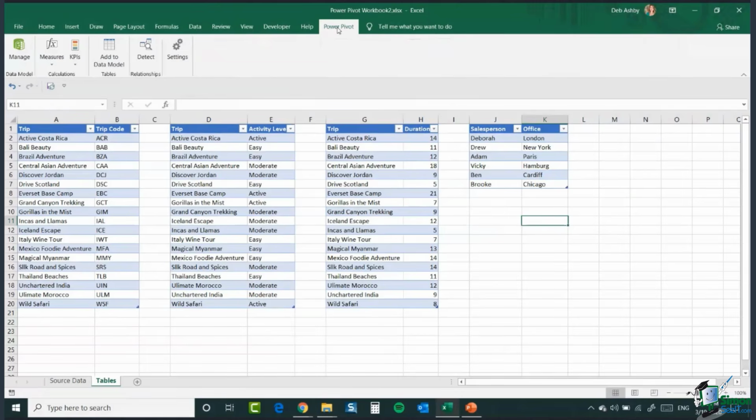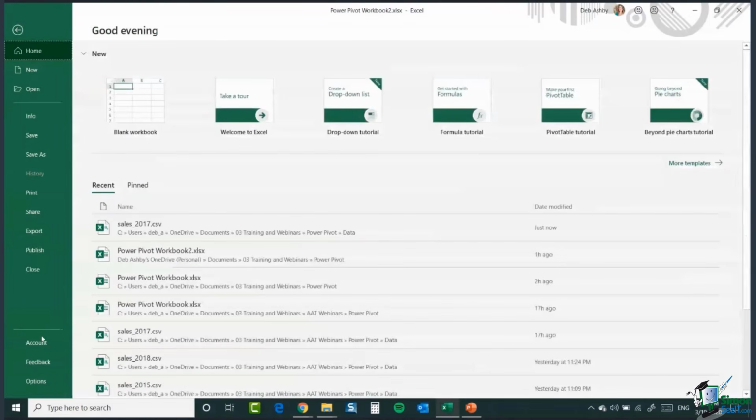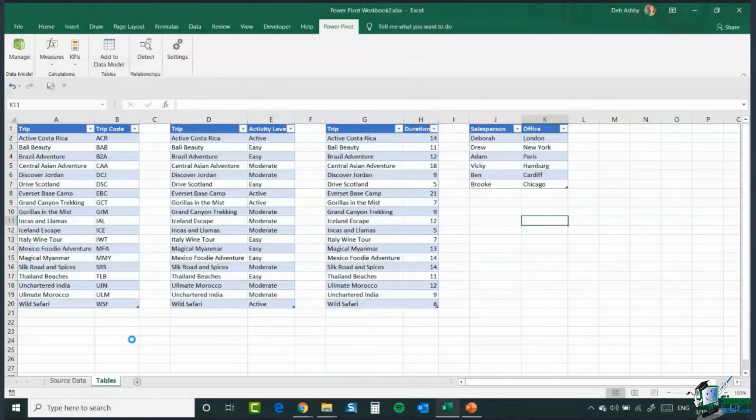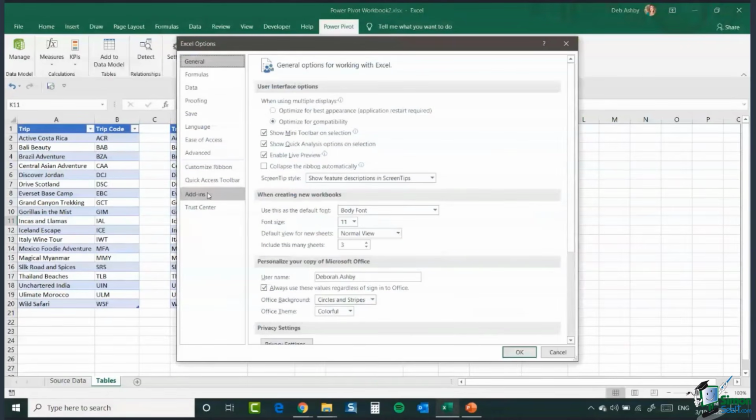So if you can't see Power Pivot amongst your ribbons, it's something that you need to turn on, and it is an add-in in Excel. So let me just show you where your Power Pivot add-in is. If you go to File and down to Options, go down to Add-ins at the bottom.